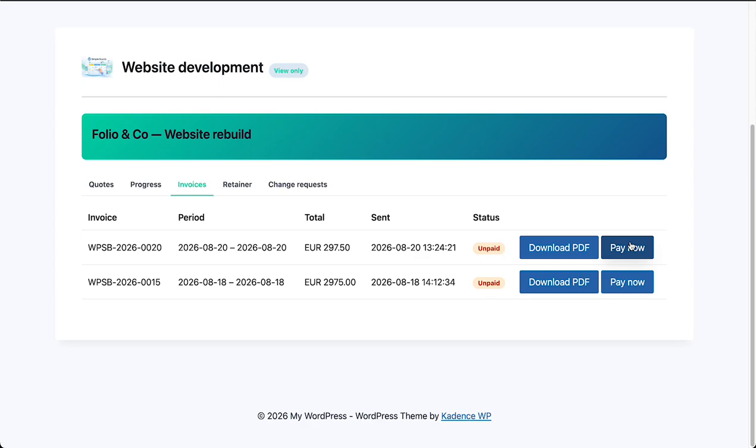So I think the new additions are really awesome. It makes it a more complete product. You have an invoice system, you have a payment integration now. We also have the more seamless workflow between backend and frontend, so you can work with your clients without having to give them a WordPress login. You just send them a magic login link, they go straight to the board, they just click on pay, and that's it. So I'm really happy with the progress now. I think it looks a lot better already, and it's also quite functional now.